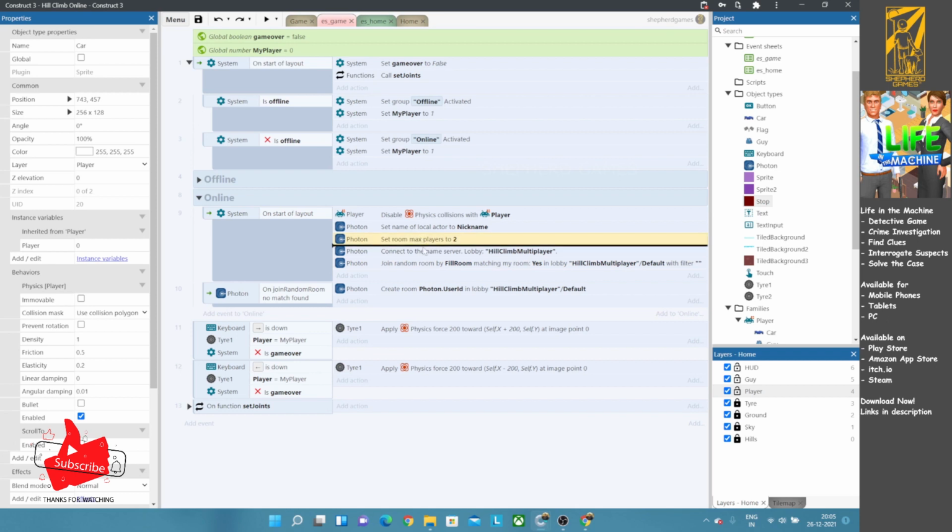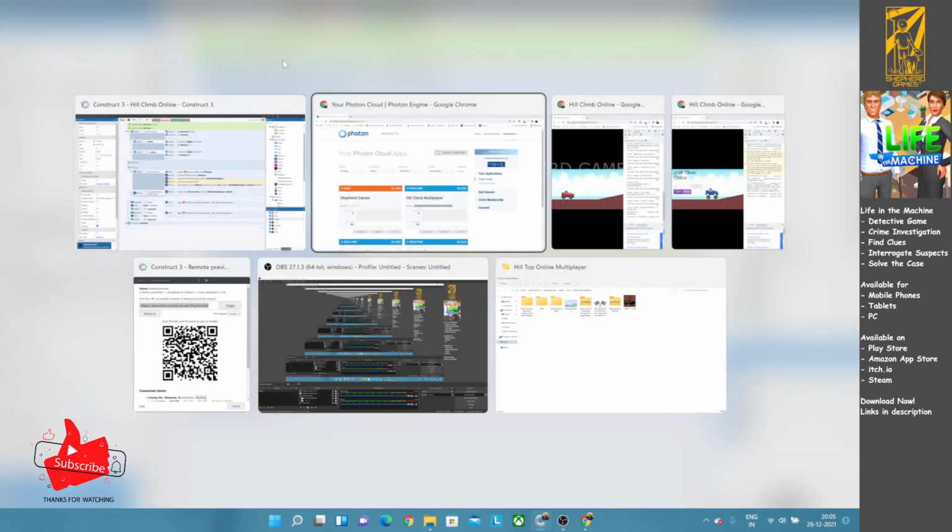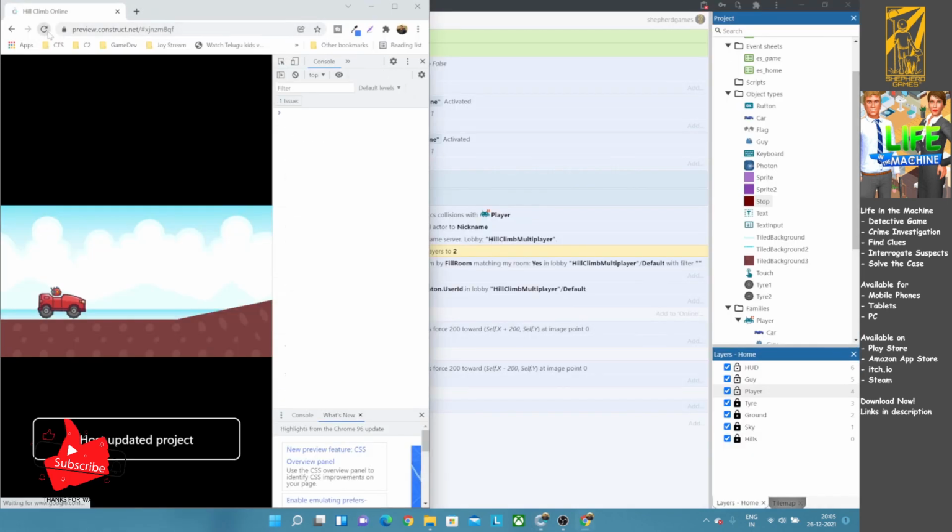I think we need to put this here. First we need to connect to the server, then we need to set the max players to 2, and then try to join the room. Okay, let's see.